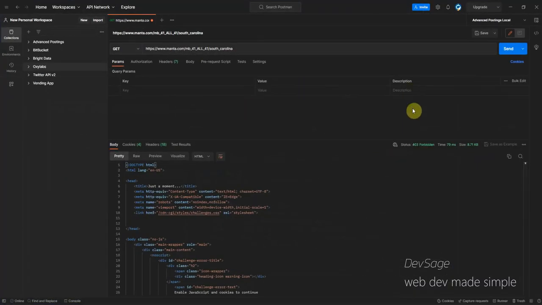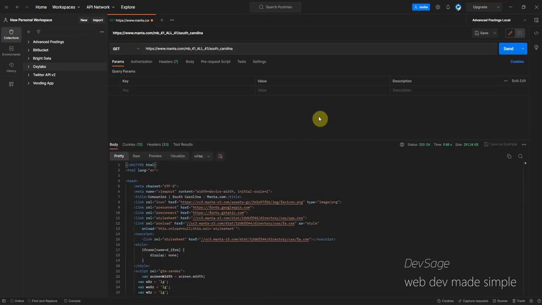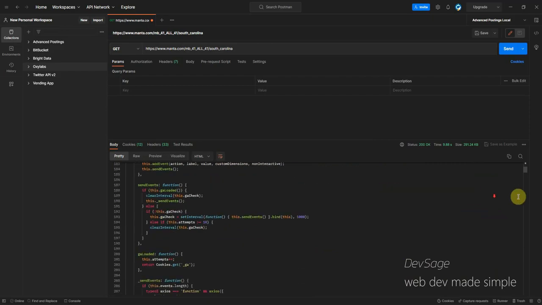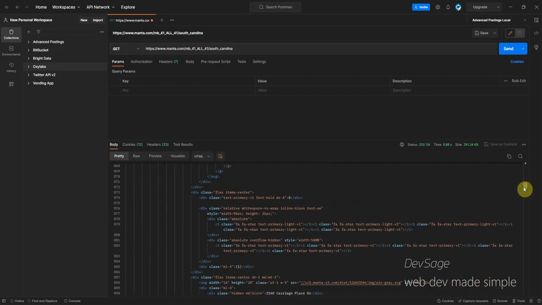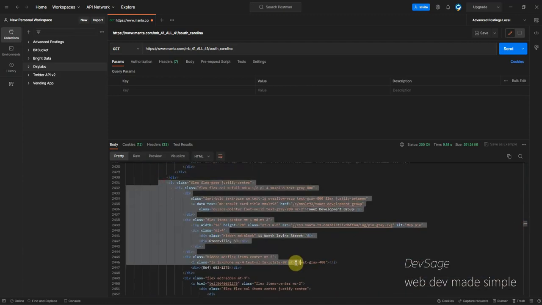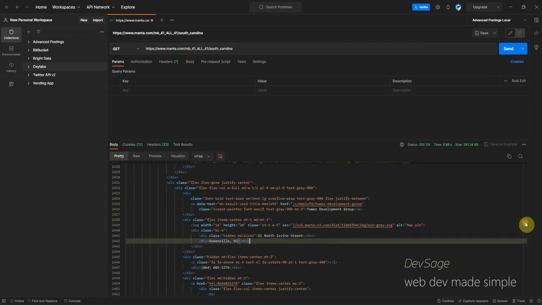Let's try this request again and let's see what happens. It takes a couple seconds to route the request. And as you can see, we no longer get a 403. We got a 200 OK. And it looks like we got the HTML data of the actual web page this time. The result is a lot longer than what we saw before. If we take a quick peek, it looks like some business, Tower Development Group, 11 North Irvine Street, Greenville, South Carolina. And then there's the phone number. So it looks like we were finally able to get through.